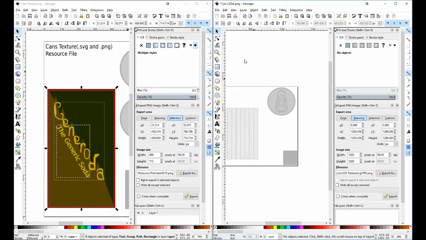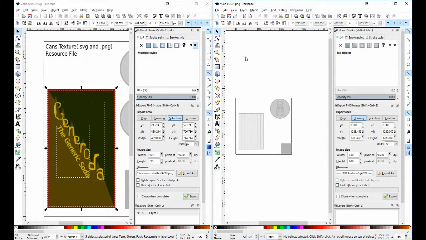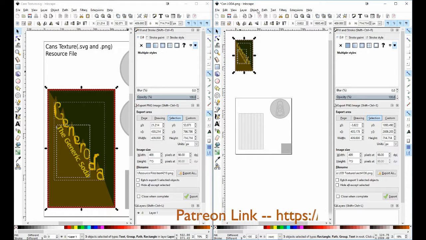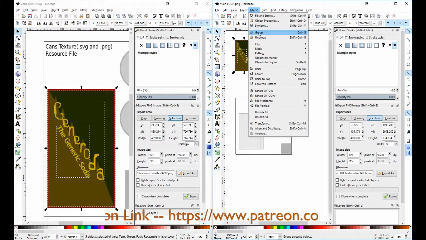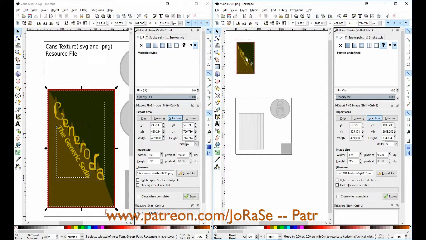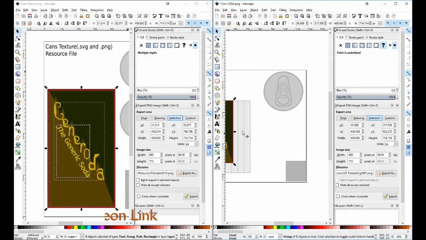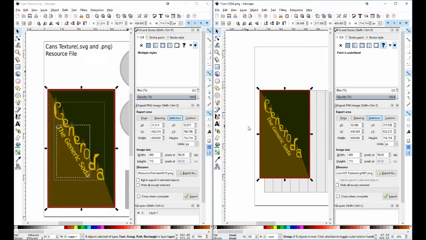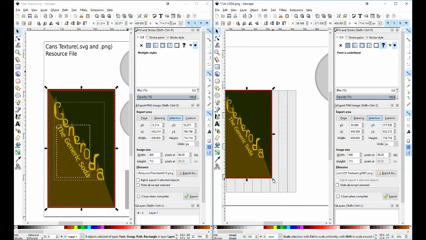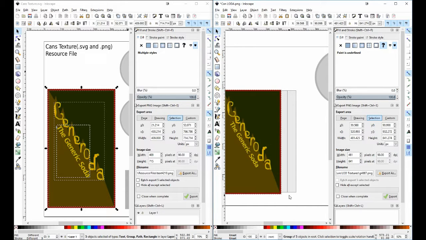It works better if we paste it over when we're actually in the right window, or in the right panel. We'll go ahead and group it all together, slide it down, and we need to scale this up as well, so that's what we're going to do. And we can turn the opacity down a little bit to ensure that we're getting a little bit of the green on the outside.